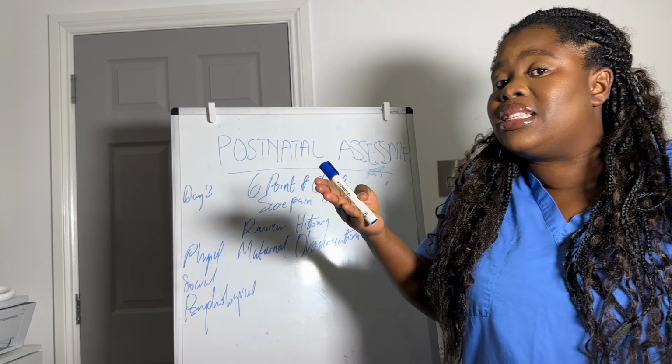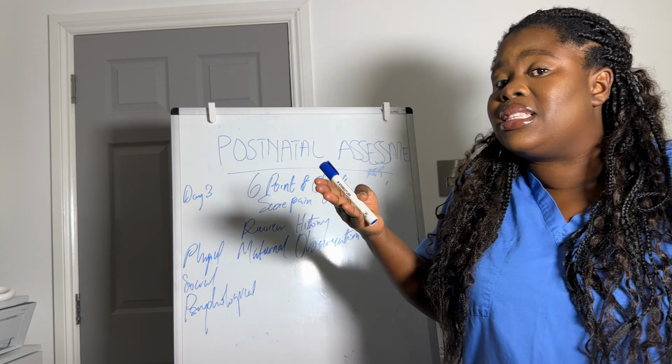You're going to inspect. So you expose one breast at a time. Visualize. Is there any cracked nipples or nipple sores? Is there any engorgement or swelling or tenderness around the breast? You cover and you examine the other side. Ask mother, is she breastfeeding or bottle feeding? Based on those options, then you move on to the abdomen.